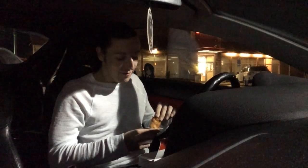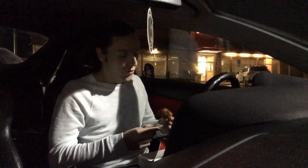Man, this AC is working phenomenal. It's usually kind of lukewarm, but it's just chilling. It feels like an icebox in here.